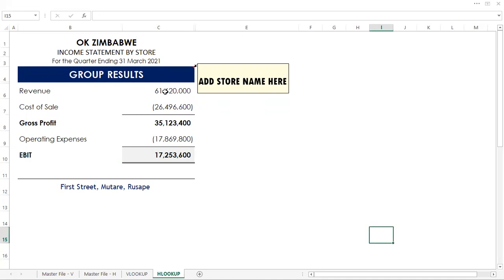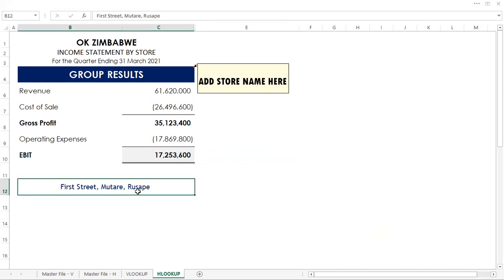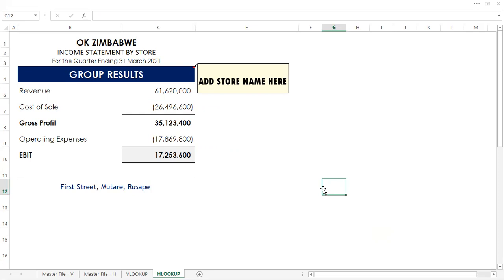Okay, it came to 61 million, and 26 million in cost of sales, and a GP of 35,000, operating expenses of 17,000, and an EBIT of 17,000 again. Wonderful. I want to trust that you have learned what we learned, having done V lookup and H lookup.